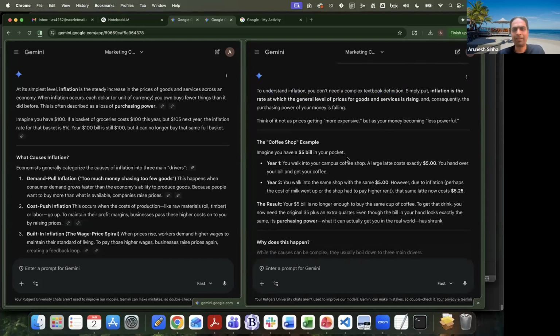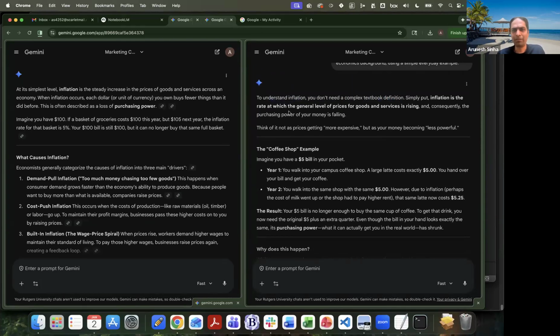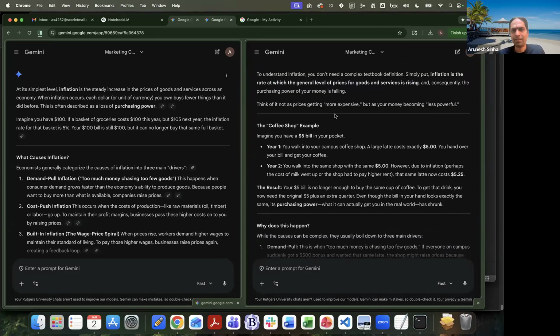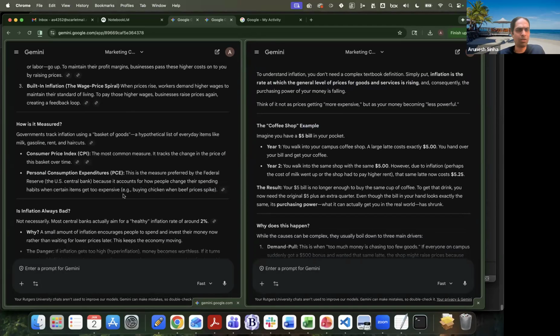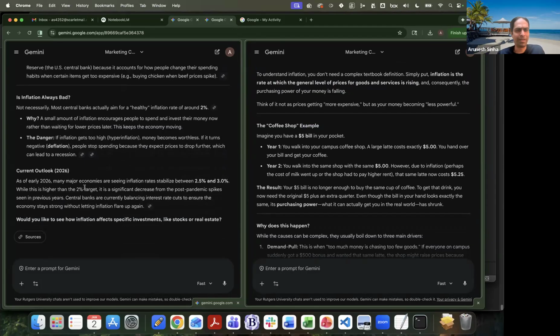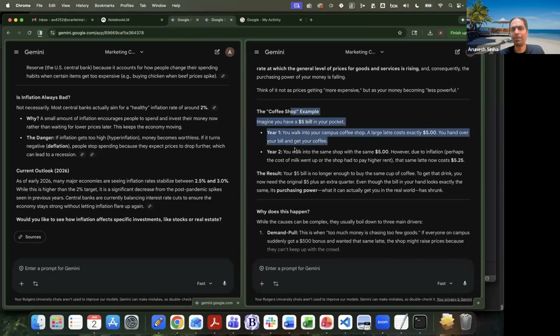And then it gives you some explanation: inflation is the rate at which the general level of prices of goods is rising. And then it gives you an example. Here there was no example; it mentioned a lot of things, like what is the current rate of inflation and so on. But here this example is crisp and easy to understand and makes the concept very clear.